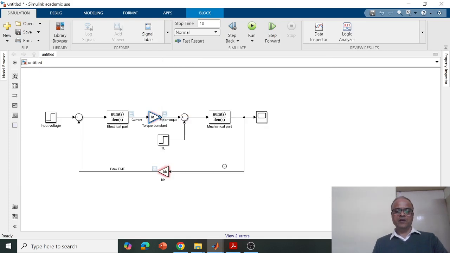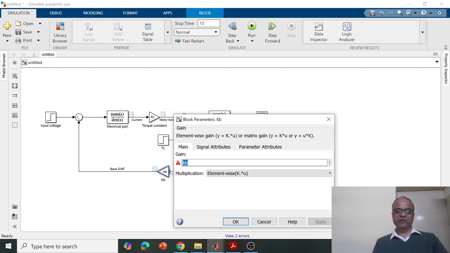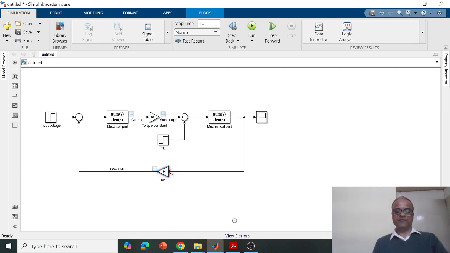Okay, KT, and this KB, that also was capital KB. Earlier in fact these two gain blocks were shown with red shade, which essentially was a message to us that there is some problem with these blocks, and now you can see it seems that it is resolved. Let us run now the model.